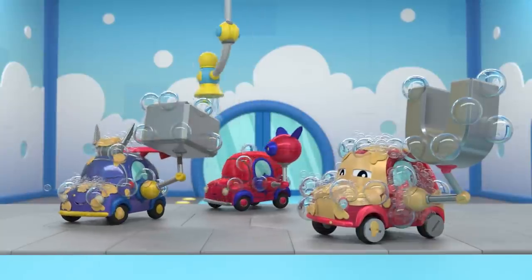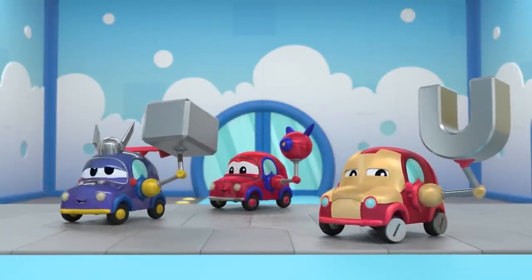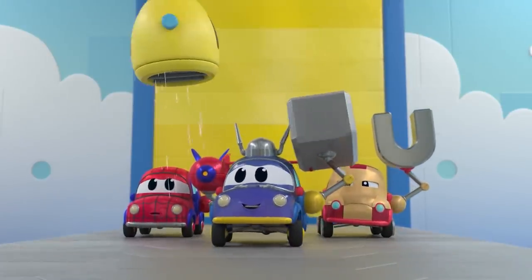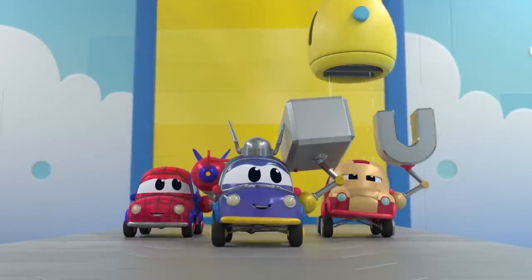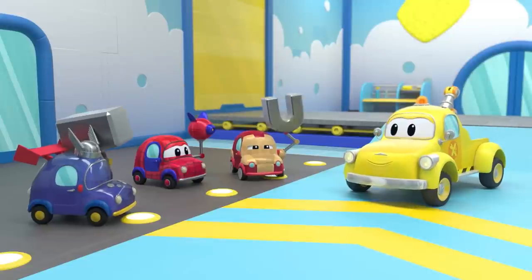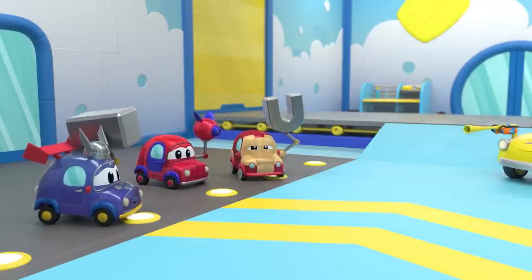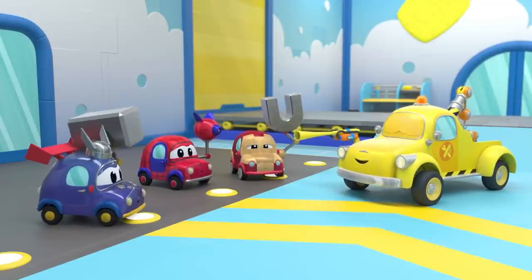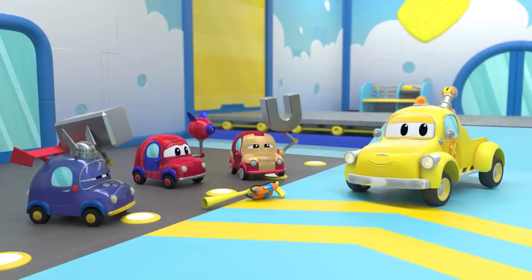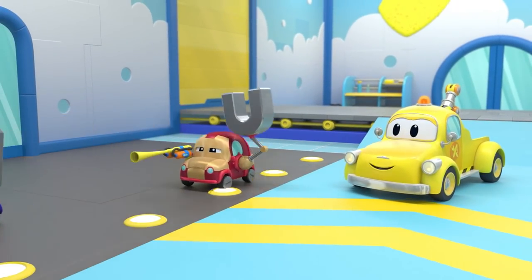Ah, feels good, right? Lastly, a superhero drying session. Cool air to get you relaxed before completing your mission. You are now sparkling clean. Superheroes, are you ready? Tom, do you have anything else for the Avengers? Aha! An air blower will help them fight off Crocomile's eggs. Thanks for helping our superheroes, Tom. Bye-bye.